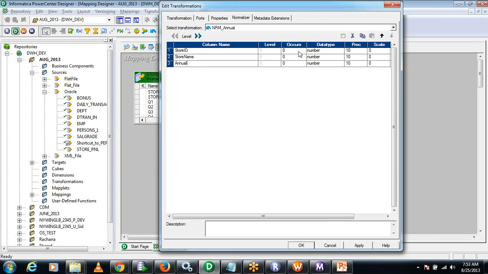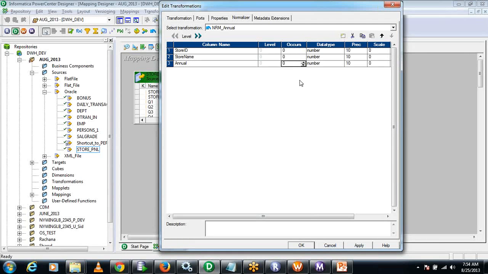Okay, and I want the annual part here, with which I want to calculate the average on an annual basis. So what should be the key which I use for occurs? Should I use the store ID or the annual part? If I use the store ID, it still rolls back to the previous example where it will generate 3 records for each store ID. But here I want the Q1, Q2, Q3 and Q4 each in a separate column.